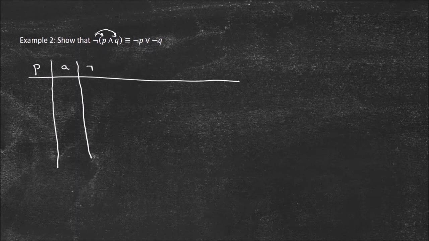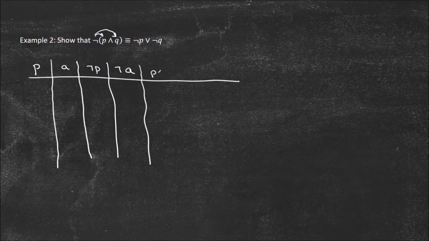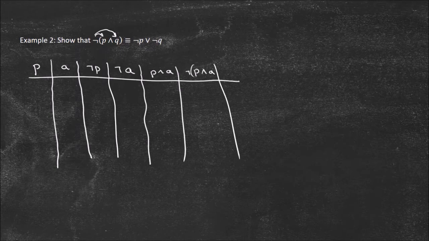So what do I have? What are the components of this one? Again, not P, and again, not Q. Remember, I start from the smallest and get to the most difficult. And now this time I have P and Q, and then I have not (P and Q). Then lastly, I have not P or not Q. So similar to our last one, but not the exact same. Okay, I'm going to go pretty quickly through this one.